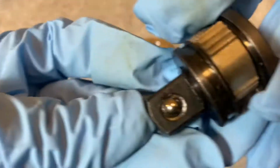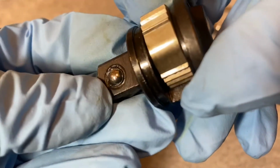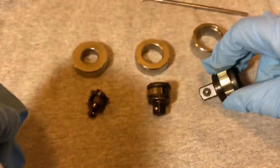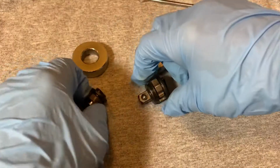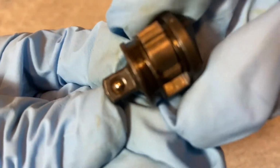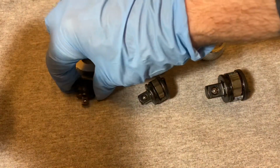Okay, here are the ball detents. That one has some oil in it, so that's why it's looking kind of ratty there. That's the other ball detent. And that's your 1/4 inch ball detent.